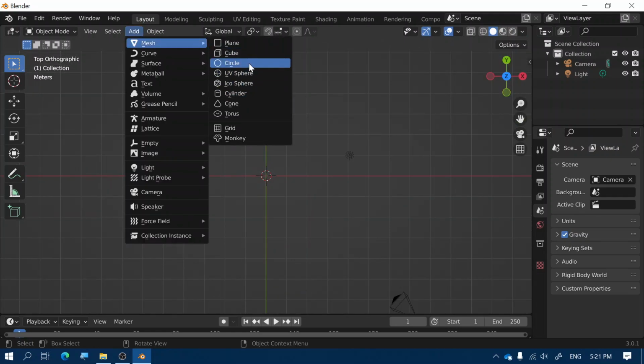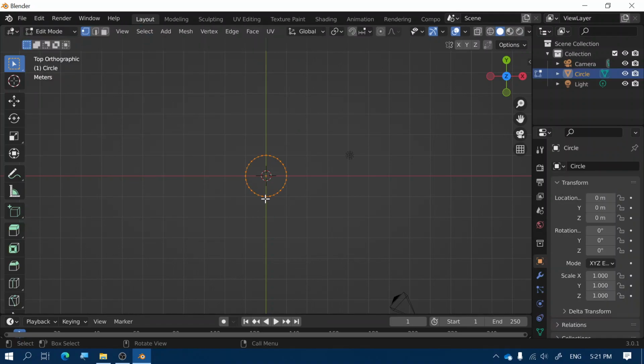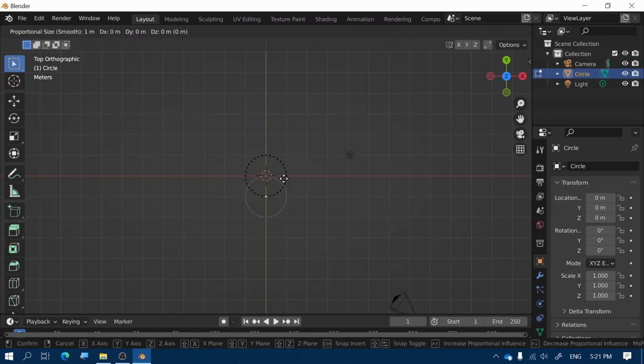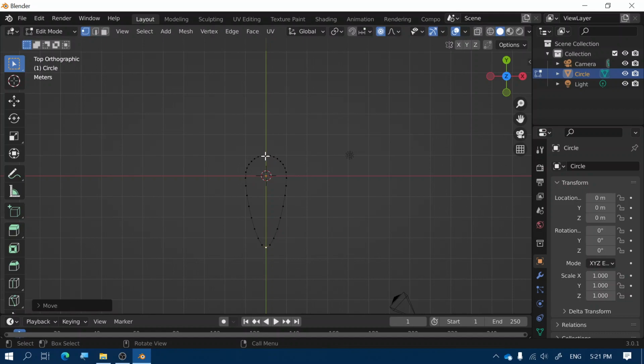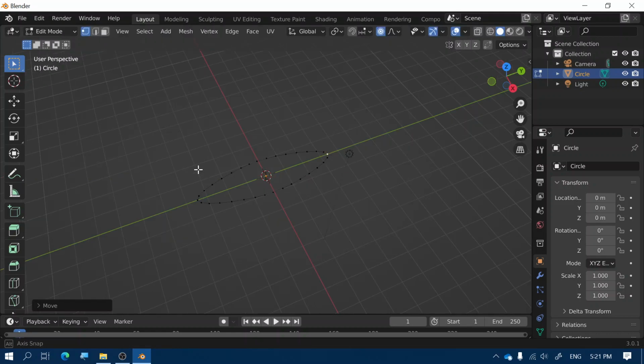I'm going to add a circle, go into edit mode, click on the vertex at the bottom of the circle, choose proportional editing, press G and Y, and then pull this down, scrolling with the scroll wheel until I get a shape that I like for the front of my boat. Now click on the back vertex, press G and Y again, pull it out. Now for a sailboat, you probably want your boat to be tapered at both ends, so more like a long ellipse shape, a bit like that.